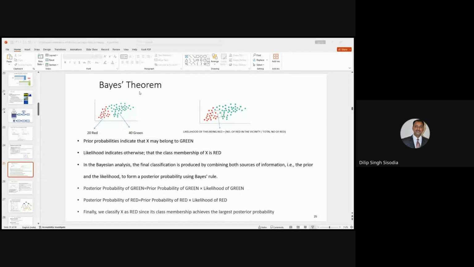Why naive-Bayes classifier? Because here we are assuming that each feature is independent of the others. Feature independence is assumed in this classifier, but it is not necessary that all the time features are independent. So if features are not independent, then this classifier may not work well. So this assumption itself is very naive in nature. That's why this classifier is known as naive-Bayes classifier. Bayes because of the Bayes theorem, and naive just because of its assumption, which is very basic.